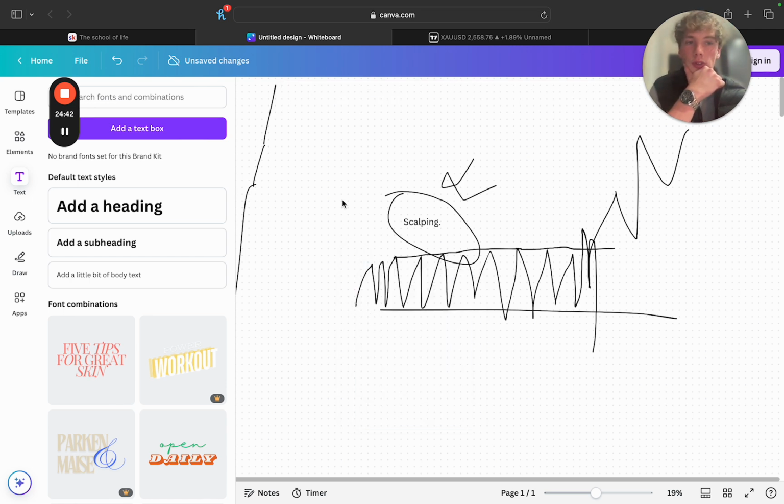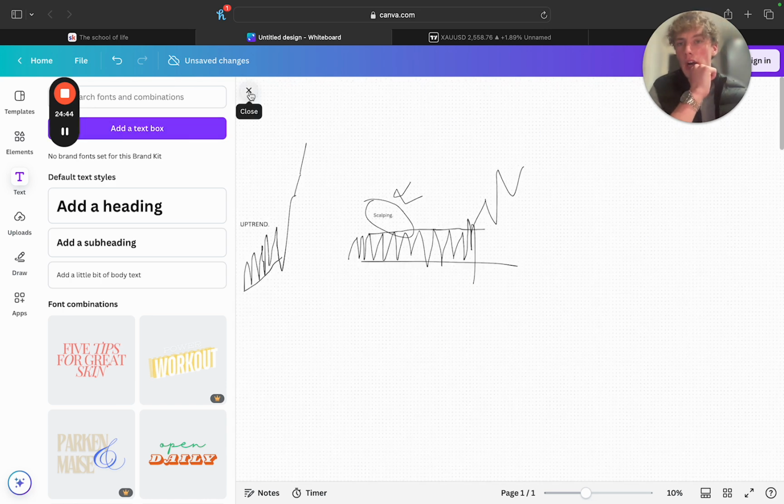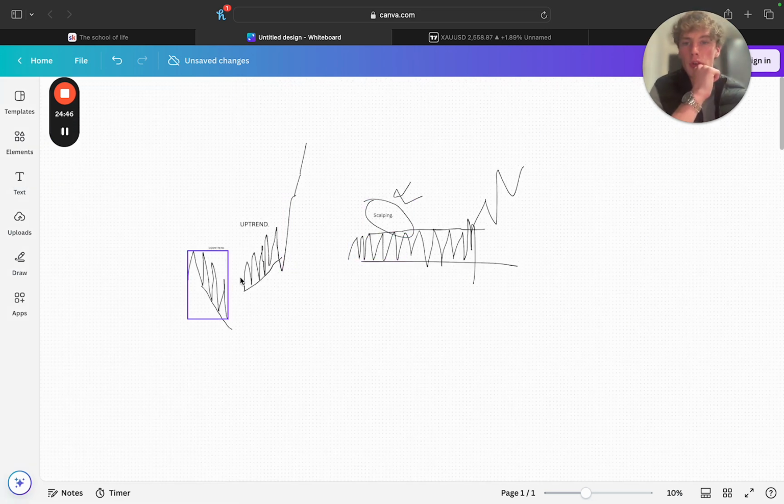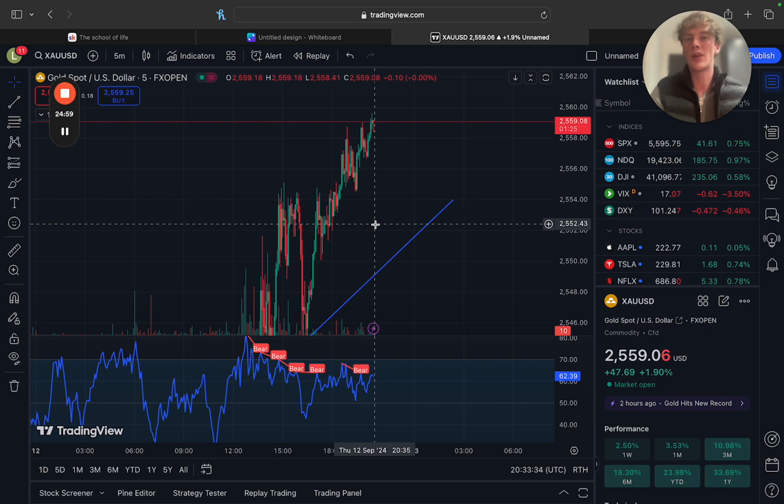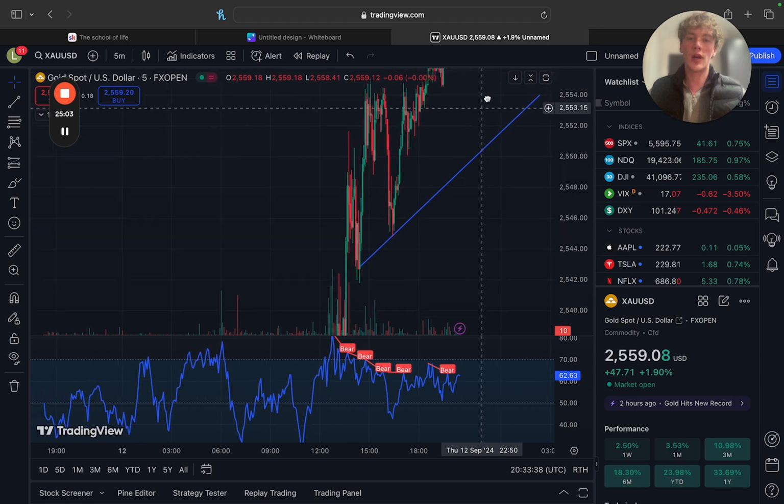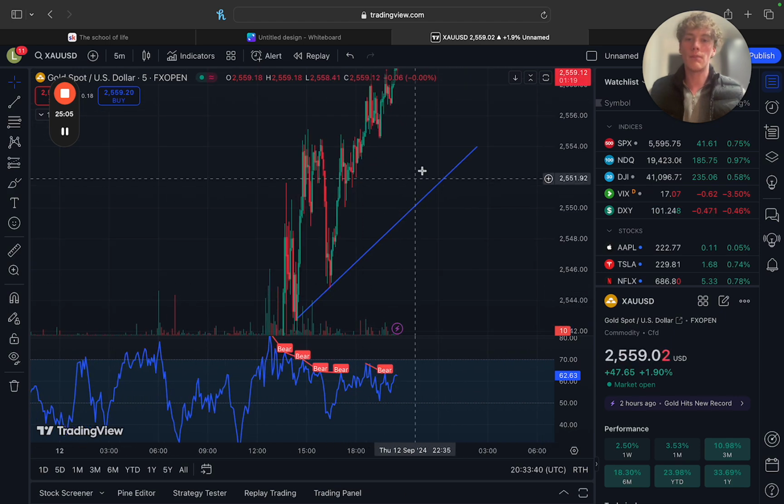That's cool. Moving forward then we have scalping, uptrends, downtrends, consolidation. Okay, remember all of that? Very simple. These are the three things that you're going to most likely see the most when it comes to you loading up the chart. So if you load it up and you're like, right, I have no idea what I'm looking at, it's just a bunch of lines. What's going on? At least now you have some kind of name for what's going on, okay?